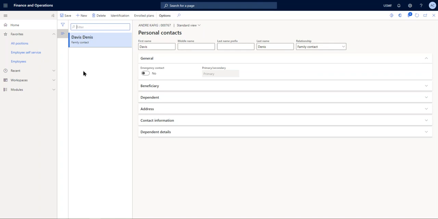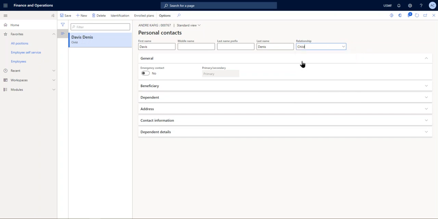If I click on edit, there is a relationship of this personal contact. Quite a few relationships may be applicable, and you can select any one of those. This is a drop down menu, which you cannot actually configure. If there's some sort of unique relationship that your organization or client requires, then of course you can create an extension for it through the technical resources.